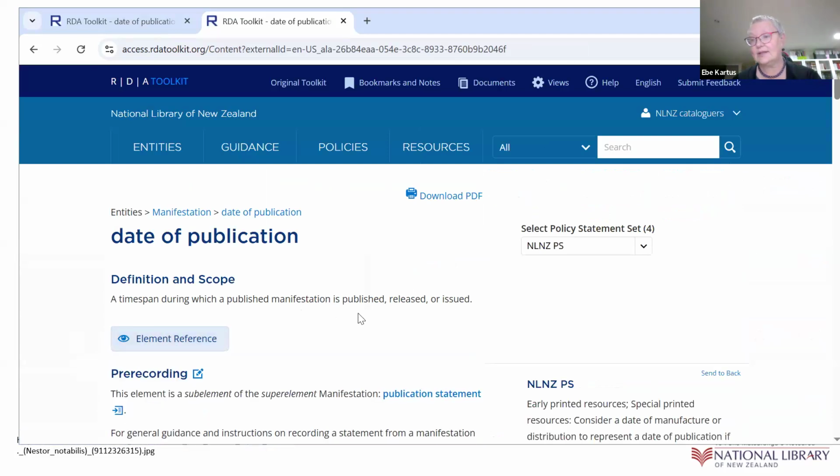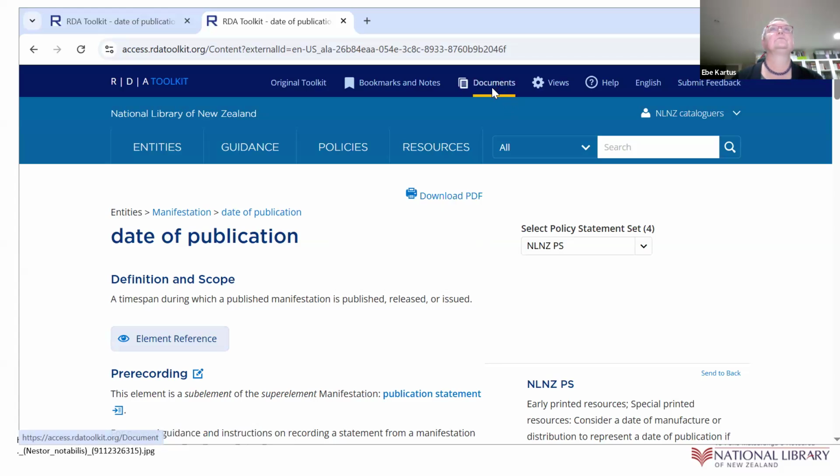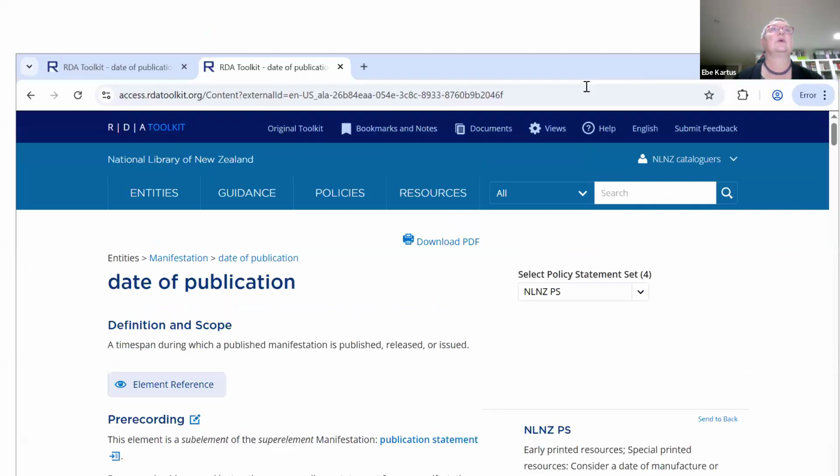I've gone to guidance to see if there's anything there. And now I can also, if I'm not 100% sure of the encoding that I require, I can also go to encoding.